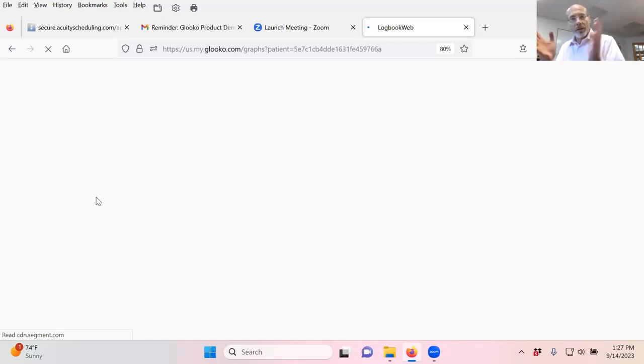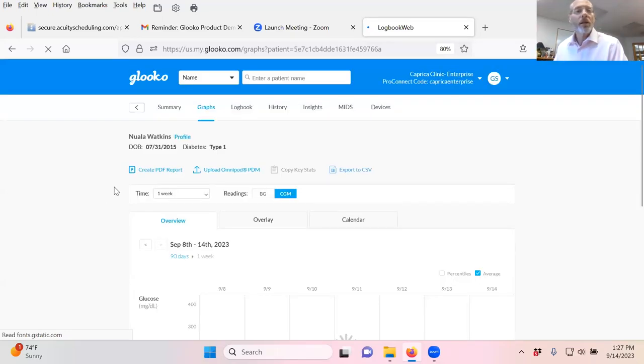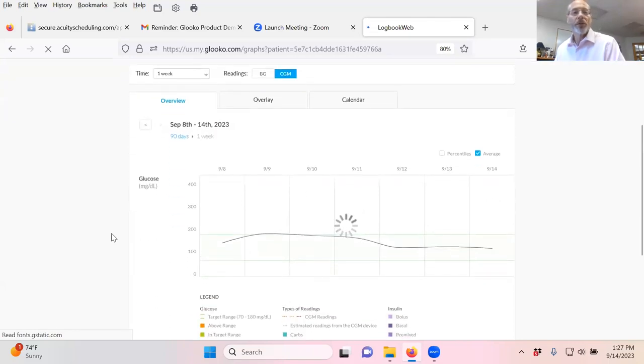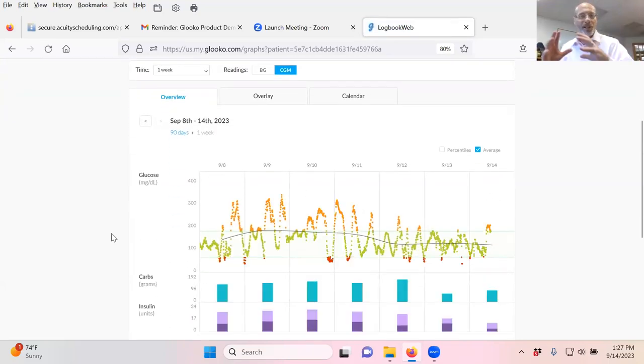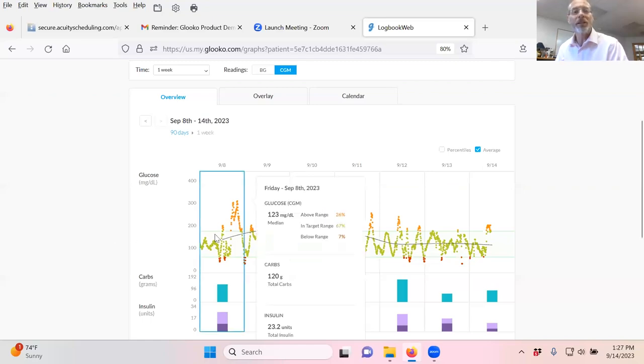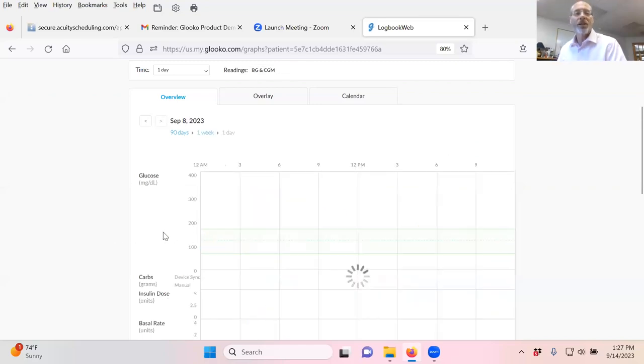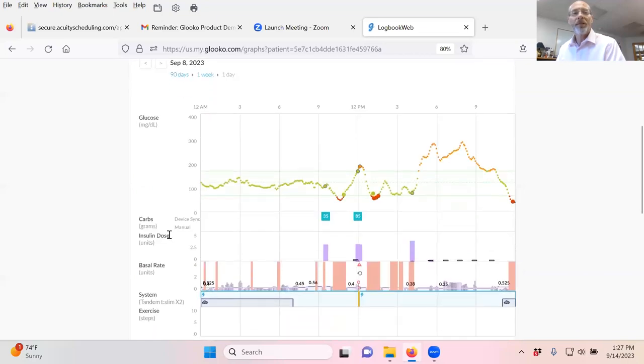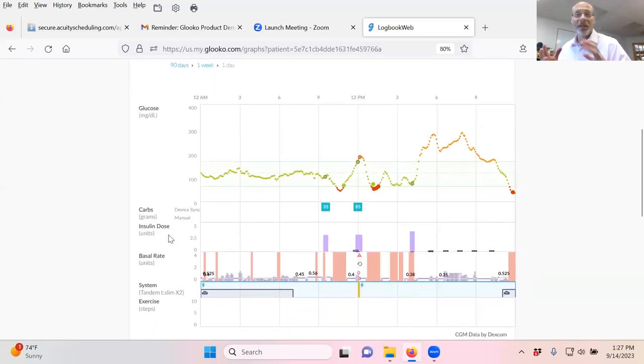To go from the macro to the micro, we go to the overview reports. Now, the first overview report is going to crush everything into one day. But if we click on the first day within that time interval, now we have what I call the money report. This shows us all the details we need.